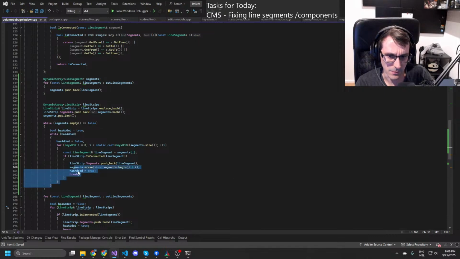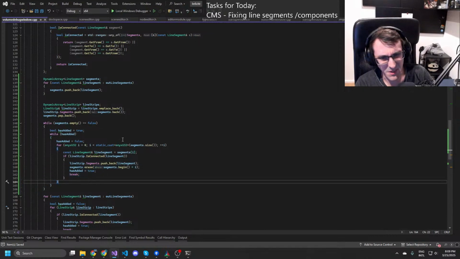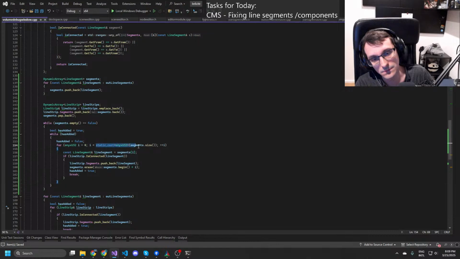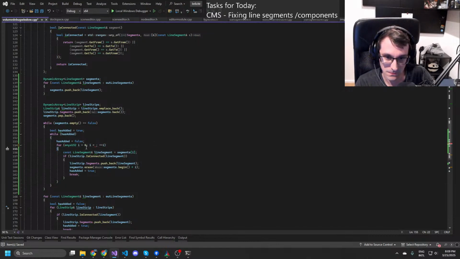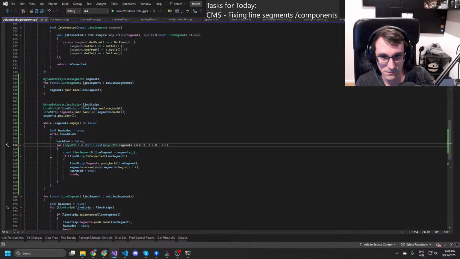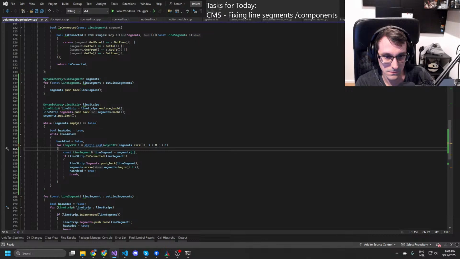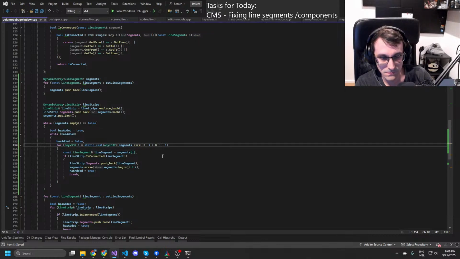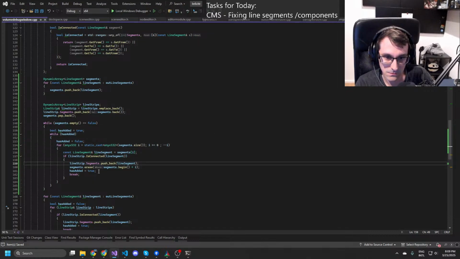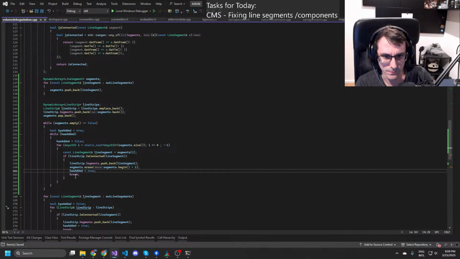And for now we break because, I mean, we can loop from the back as well. Yeah, we can do that. Because then we don't need to break, we can keep going.